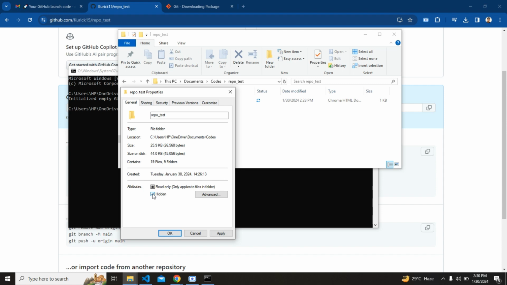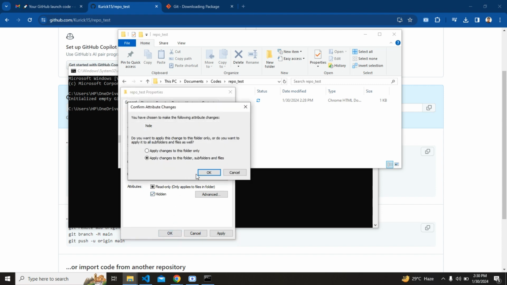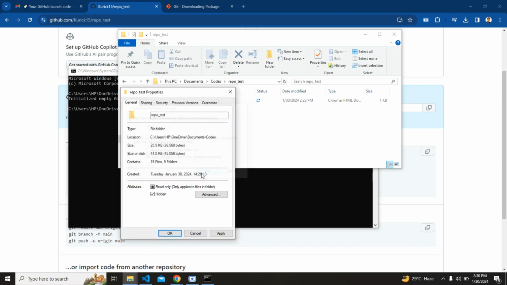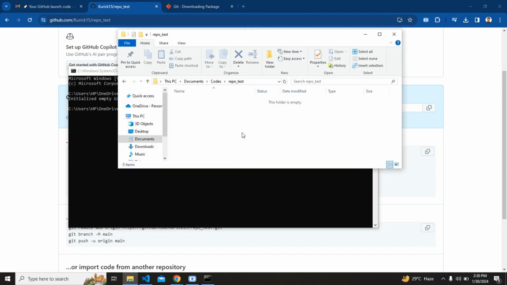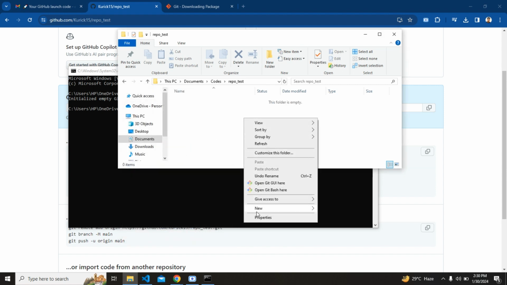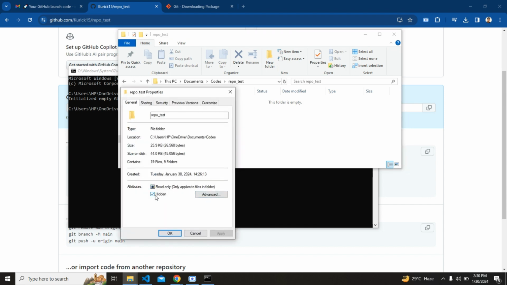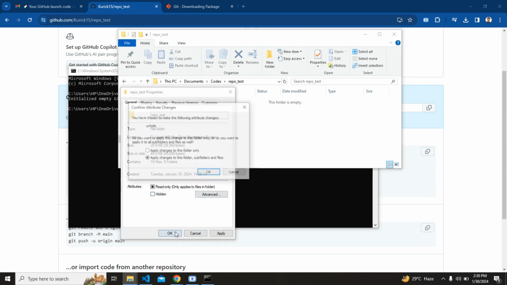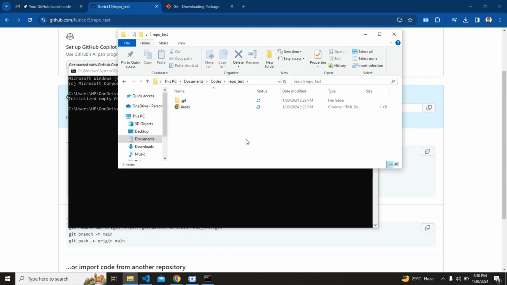Let me see. Hidden files save. Let me see. All right. Oh, I just ended up hiding that file. So then let me remove that. Okay. All right. So you can see the git folder created inside this work.